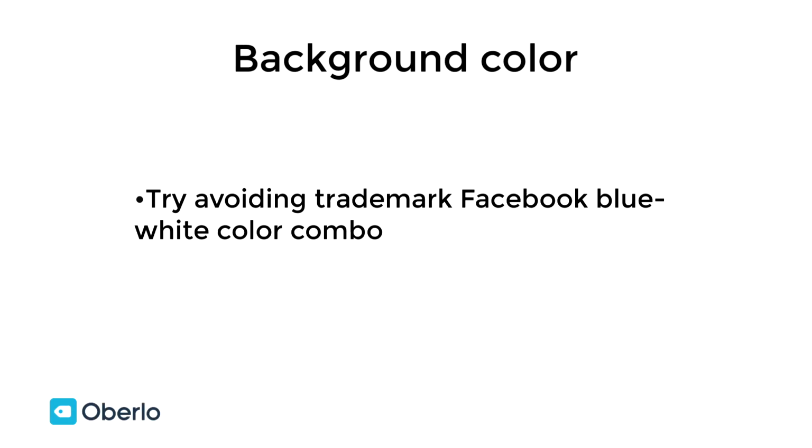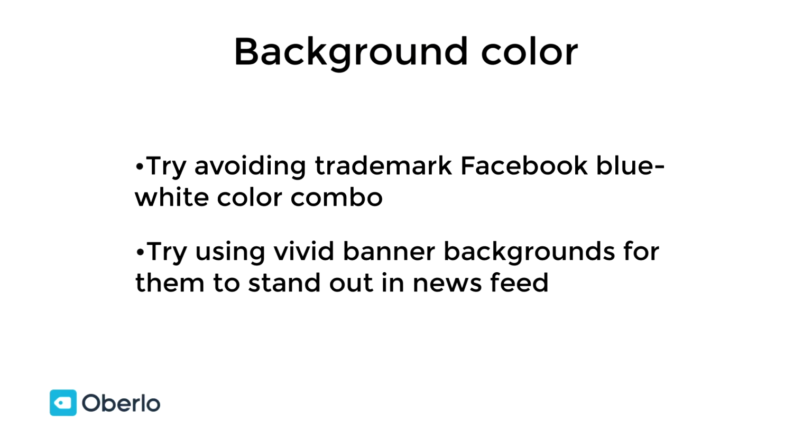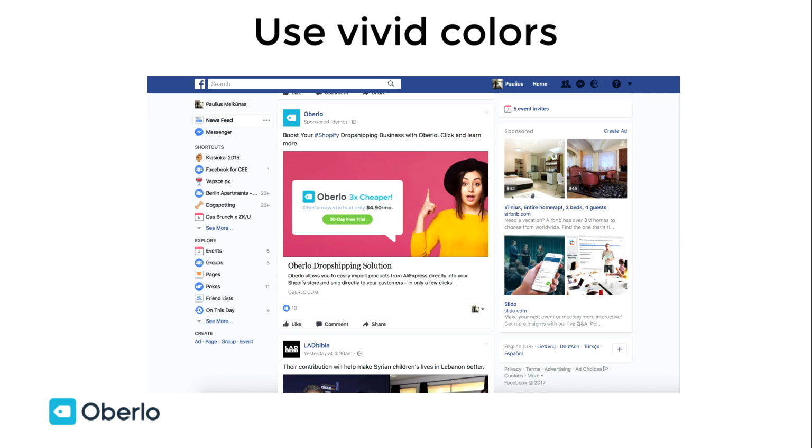Try avoiding the trademark Facebook blue-white color combo. When you're setting out to get cold traffic, these colors just disappear in the Facebook newsfeed, so you will not catch the user's eye with your ad. It's pretty hard to get your potential customer's attention when she's quickly scrolling through her newsfeed, so try using vivid banner backgrounds for them to stand out in the newsfeed.